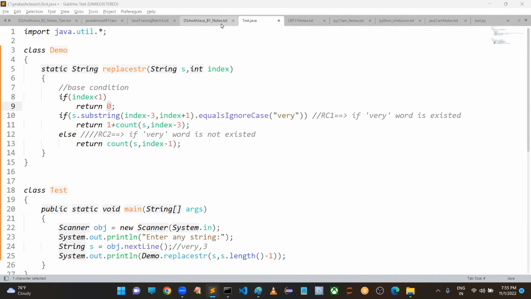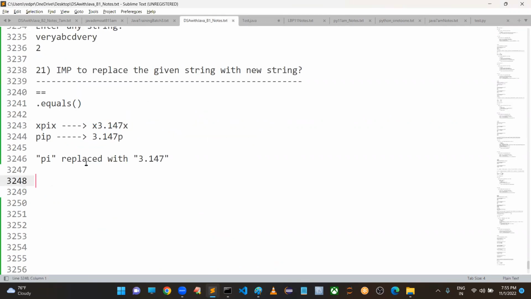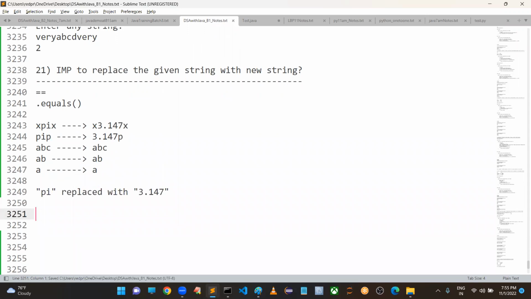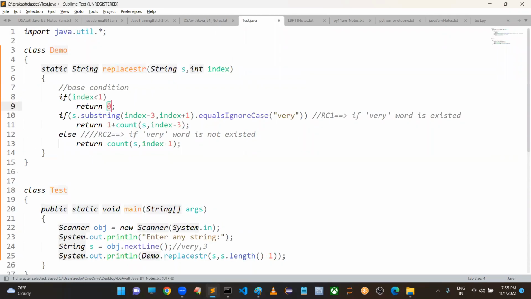But here we are dealing with strings. Suppose your input is abc, what output do you have to get? ABC only. If the input is AB, you get AB. If input is A, you get A. That means if the required data is not available, you have to return the given string, whatever you have provided.